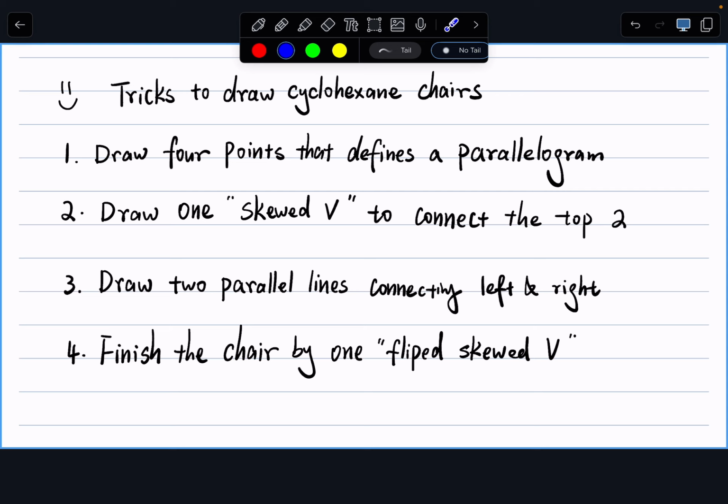If it is not staggered, it's no longer a chair conformation. For example, I can force my molecule to be this kind of shape, where all my bonds are eclipsed over each other. I will go over it. This is what we call a boat conformation. This is a higher energy conformation of cyclohexane. But what we can say is that for the lowest energy conformation of cyclohexane, all of my bonds are staggered with each other, and thus they are more stable. That's why the chair conformation is a more stable conformation.